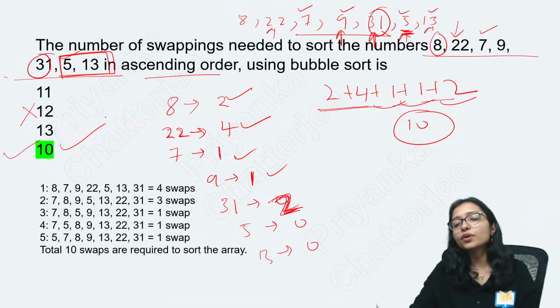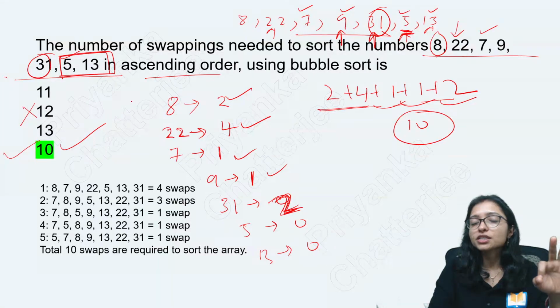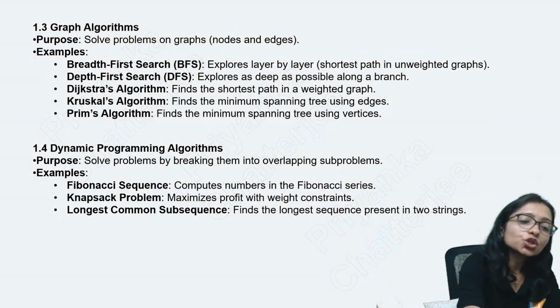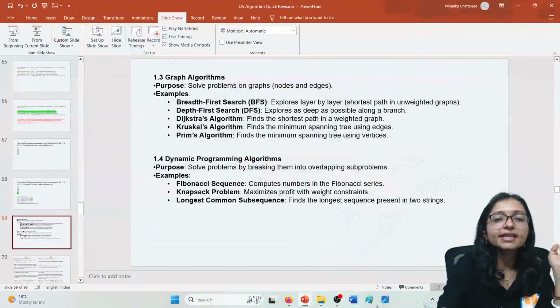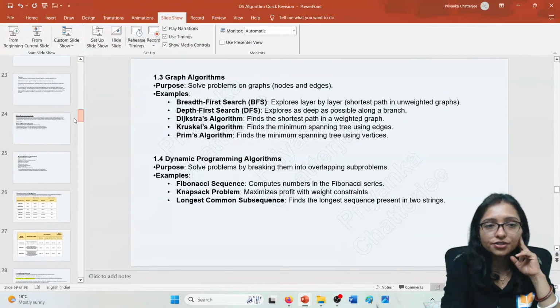This is the way you can solve bubble sort questions. It is very, very important. Multiple times questions are coming. It is the trick. In this way you can solve this type of question. Okay. So sorting algorithms are done. From sorting algorithms you can do all types of questions, right?